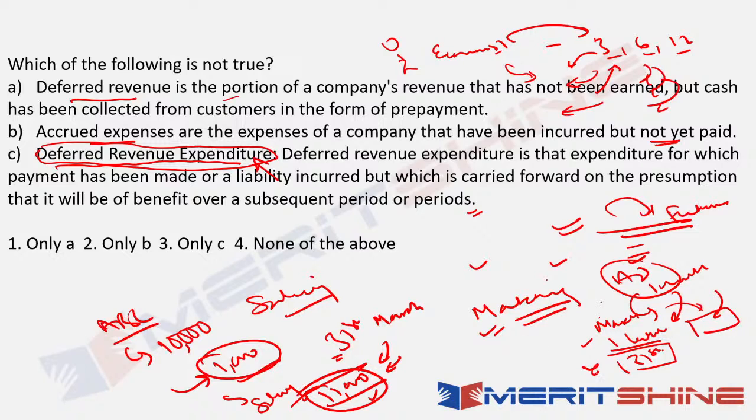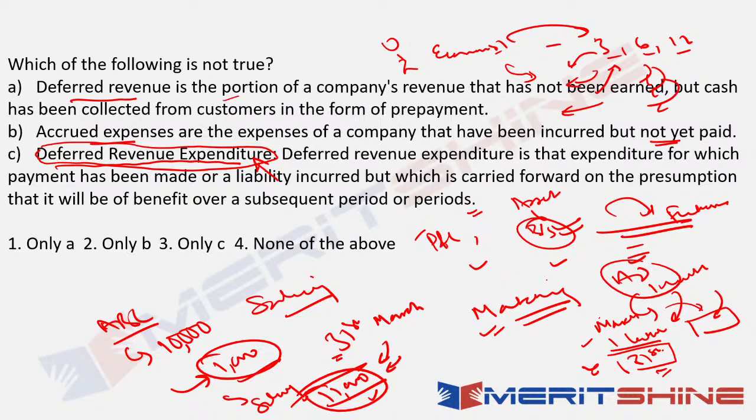And hence what I'll do, this expenditure I'll not expense in the P&L, but instead put it as an asset in my balance sheet, right? So whatever money I have spent has actually become my asset now. This will bring in future benefit.